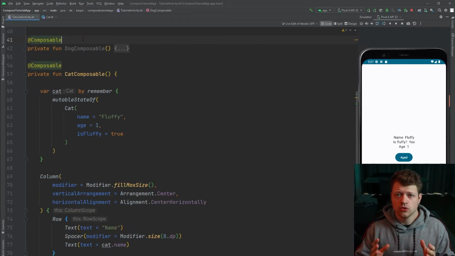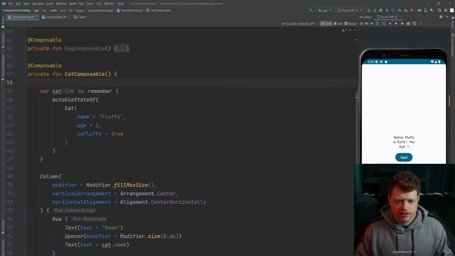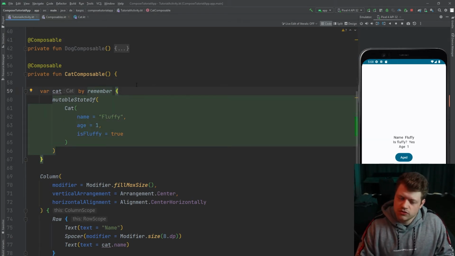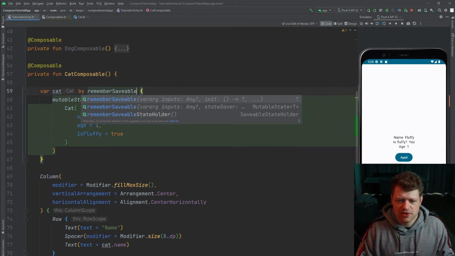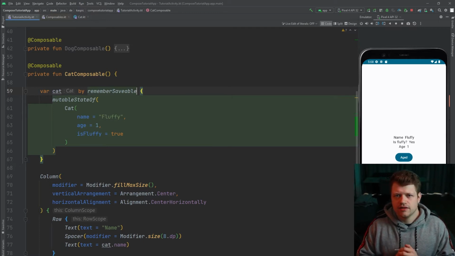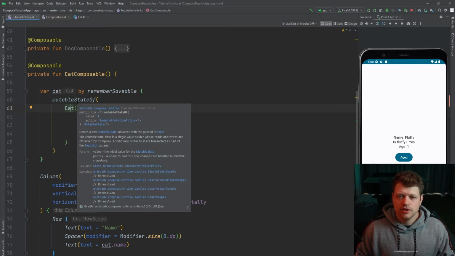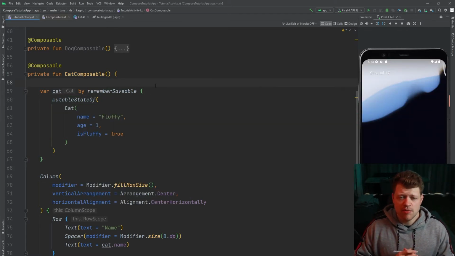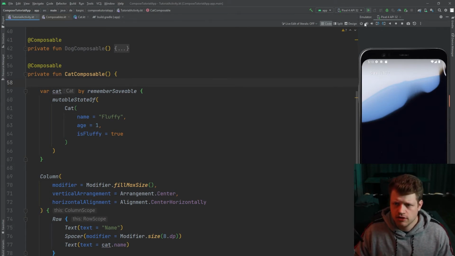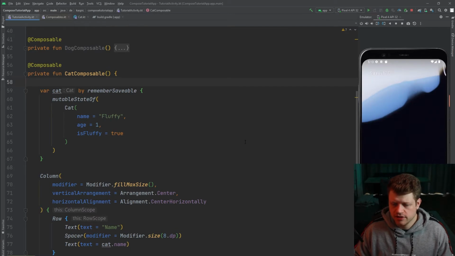So what do we need to do in order to retain the state? It's quite simple. We just don't use remember, but the rememberSaveable function. Underlying, this function uses the saved instance state to save our object in the bundle. That means, on the other hand, that we need to make sure that our objects implement Parcelable. Now that we replaced remember with rememberSaveable, we might think, okay, now we just need to start the app and everything will get stored in the saved instance state.